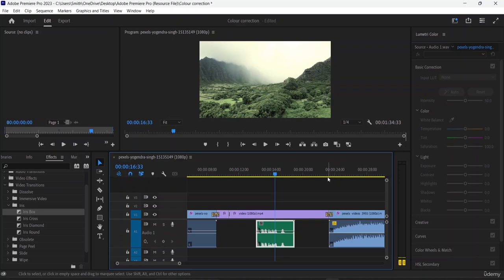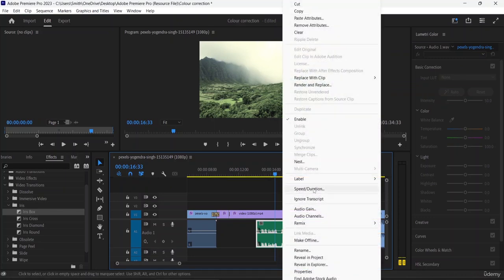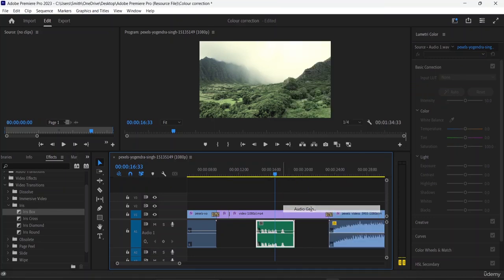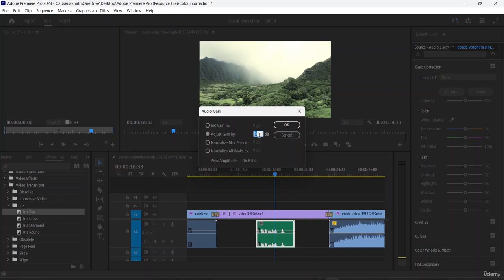Okay. So as I was telling, I can also do it just by using this option from here. So I will come here and I do have the audio gain option. If I want to put in any particular decibel, I can come here and click. Suppose I want it at minus 6 decibels.